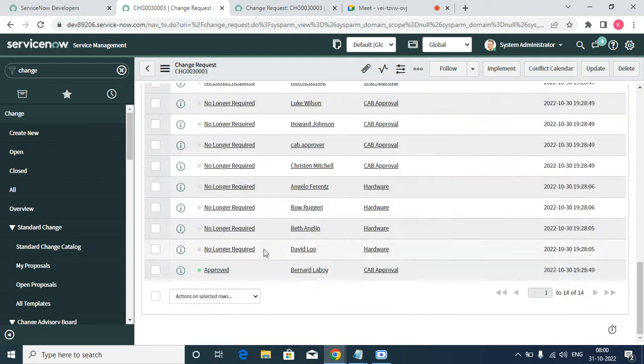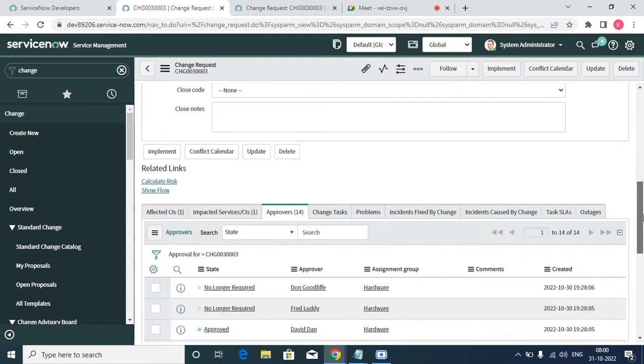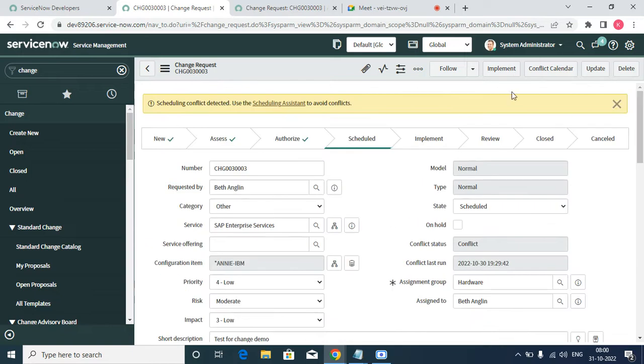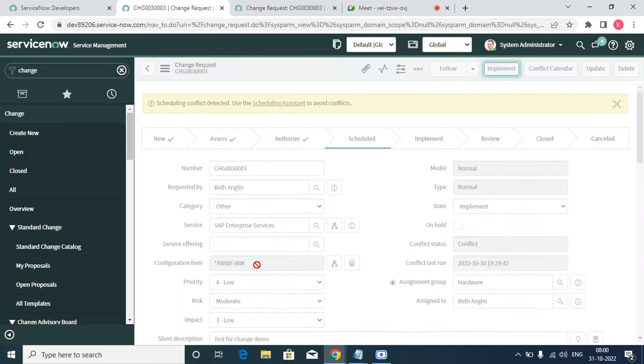Scheduled is done. And if your schedule is done, the next step is that the customer has given a particular time, and we'll do the same thing for it. Now, if I am going to do the implement, that means if they are going to implement, the implementation will be done the same way.